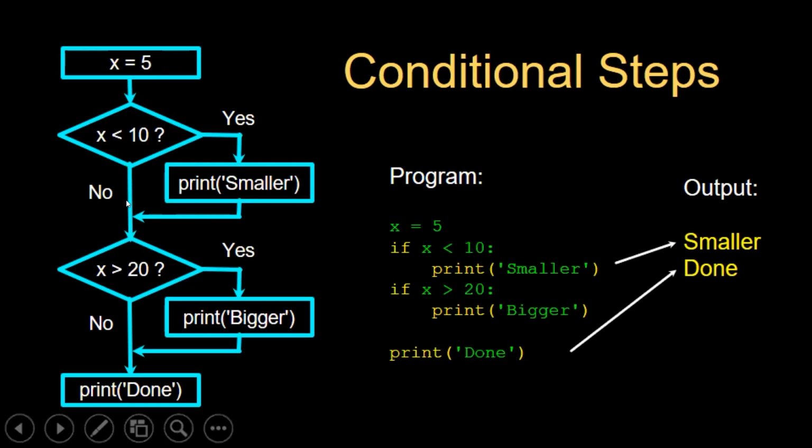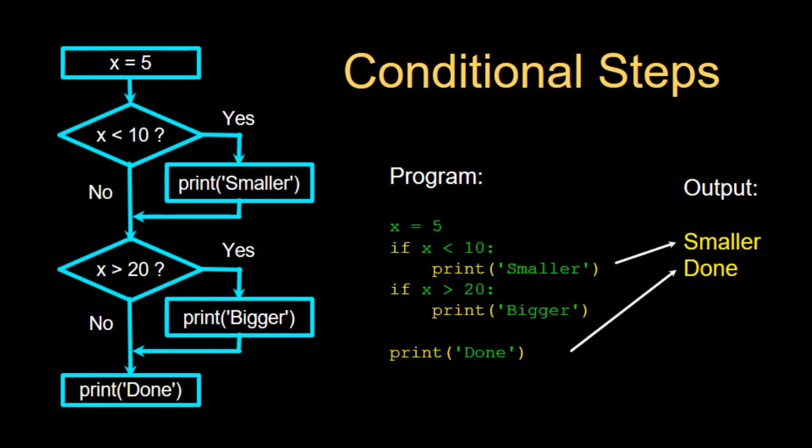If no, then x, is it greater than 20? If yes, print bigger. Then done. If no, then print done. So wala na tayong condition diyan. So ito lang yung naka-program. So depende sa imo kung how will you structure or how will you create your program, kung ano yung desired output mo.